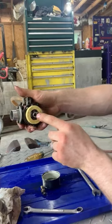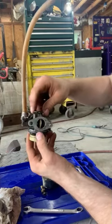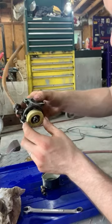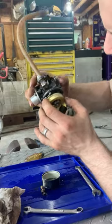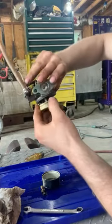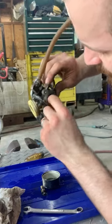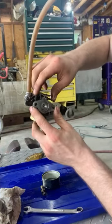That goes up inside there through your main jet tube, which goes right up into the center of the carburetor. That's where the majority of your fuel comes up. The rest of it for the low speed fuel goes up this little hole right here and crosses over to this screw. And there's two little holes right inside there on the side of the flap, and that's where the fuel comes out to fuel it when the throttle flap is closed.